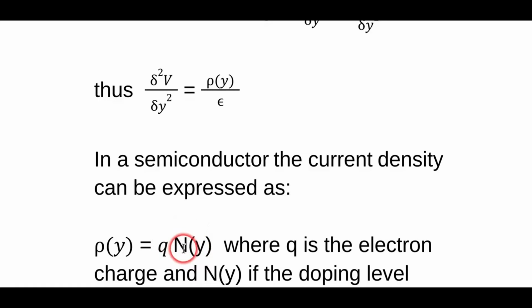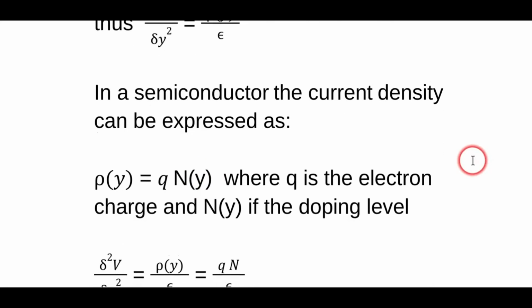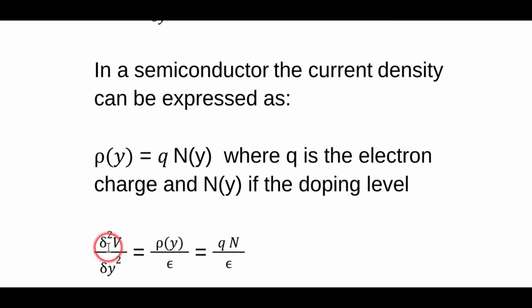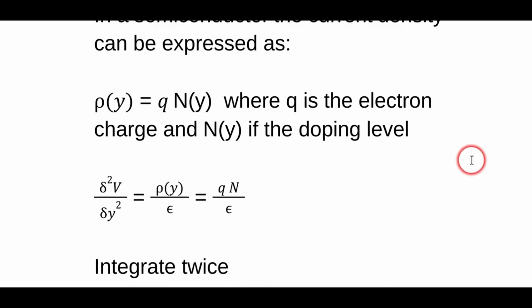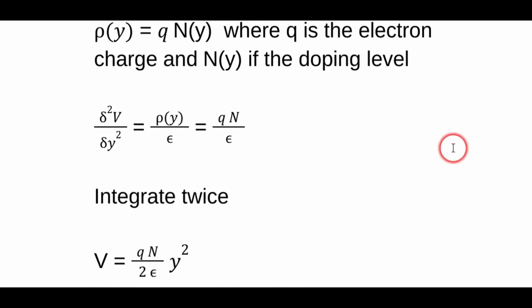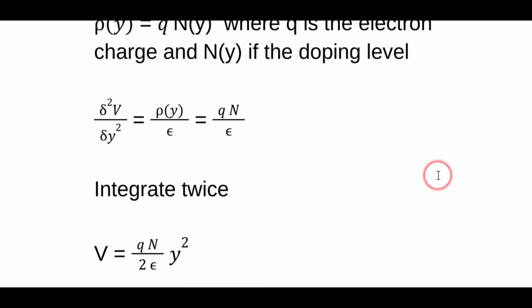So now we're starting to get into some real things here. This is the doping level we're looking for. All right. So we put that in here. We integrate this twice, which even I can do. We get this expression. So we have a relationship between the voltage, the thickness of the layer we're talking about, and the doping. The rest of these are constants.